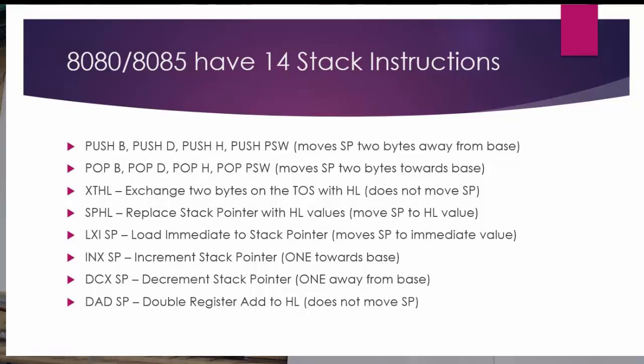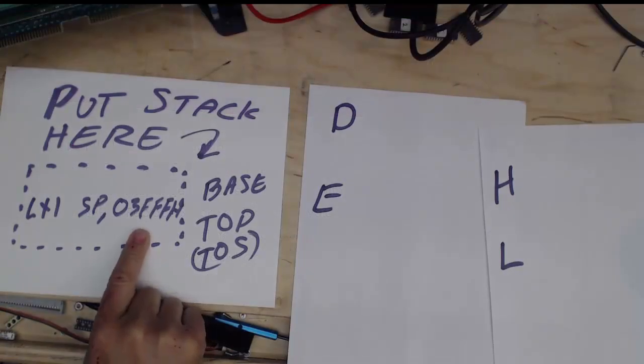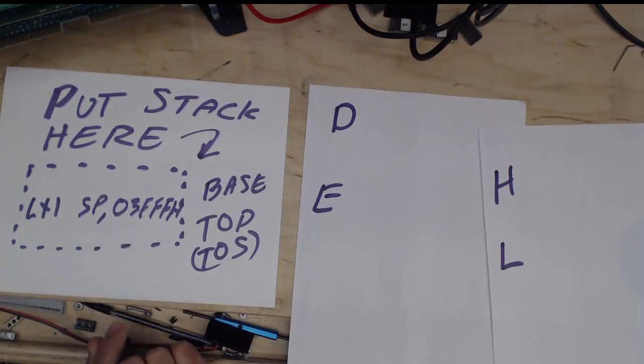And finally, the instruction that's not listed is one of the instructions I use the most, and that's the double register add with the stack pointer. So what this does is it will add whatever the value of the stack pointer, in this case with an empty stack, it would be the base, the 3FFF hex, it'll add that to the HL pair. The reason the DAD is a handy instruction is because that's a way to get the stack pointer if we want to use it for something else. So we can clear the HL pair, and then we can do a DAD with the stack pointer, and that will then put whatever the stack pointer is into the HL pair without exchanging them or copying them.